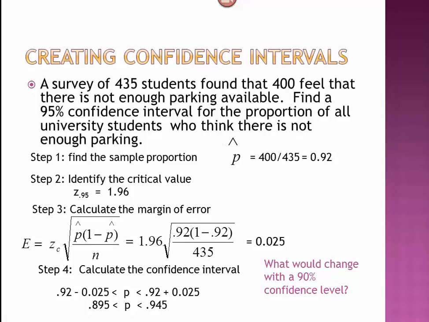Every time we increase n, it's going to divide this by a larger number, which will result in a smaller square root multiplied by the same Z value. So there's two ways to shorten our confidence interval: we can either lower our confidence level, which lowers the number out here, or we can increase our sample size, which is here. With the 90%, you can see that we actually get a confidence interval of 0.899 to 0.941. We're not as confident that it contains the population proportion, but it's more accurate in terms of predicting the population number.